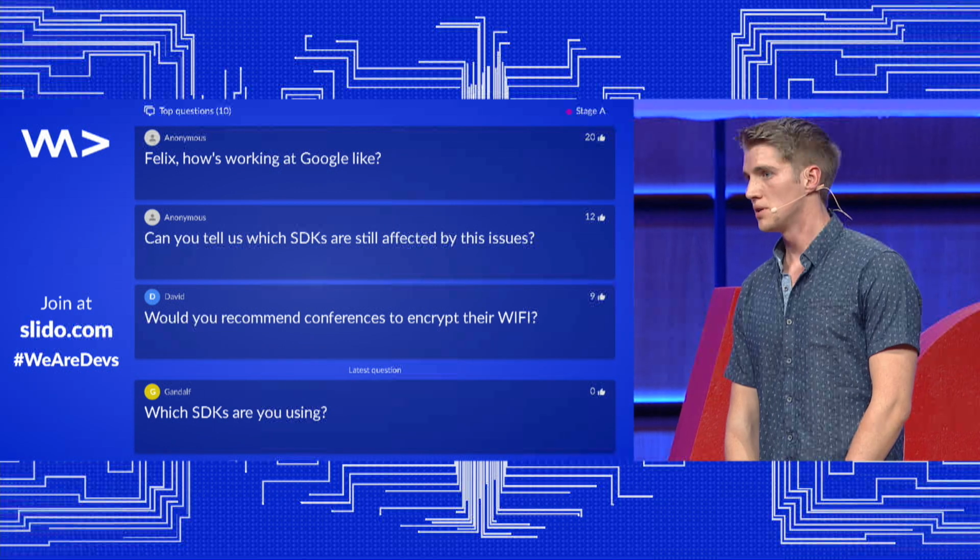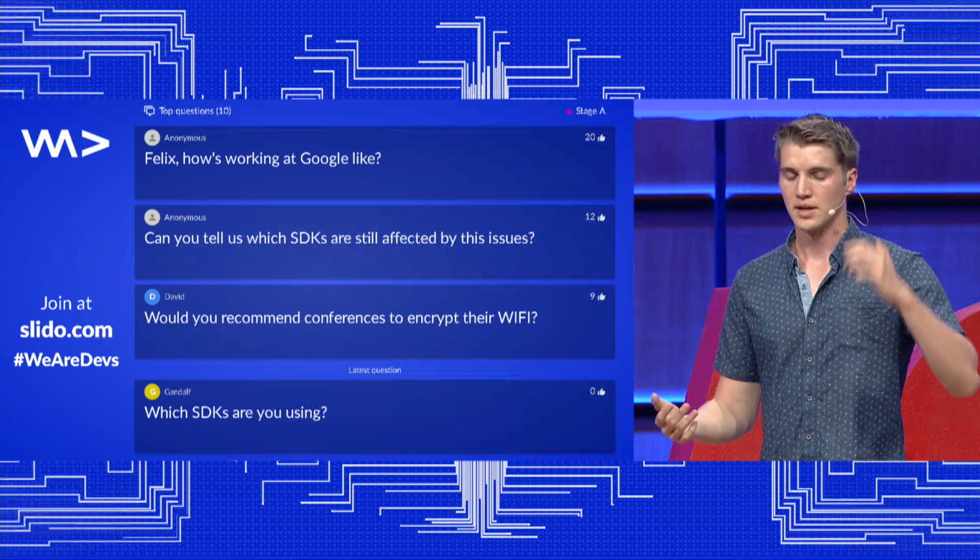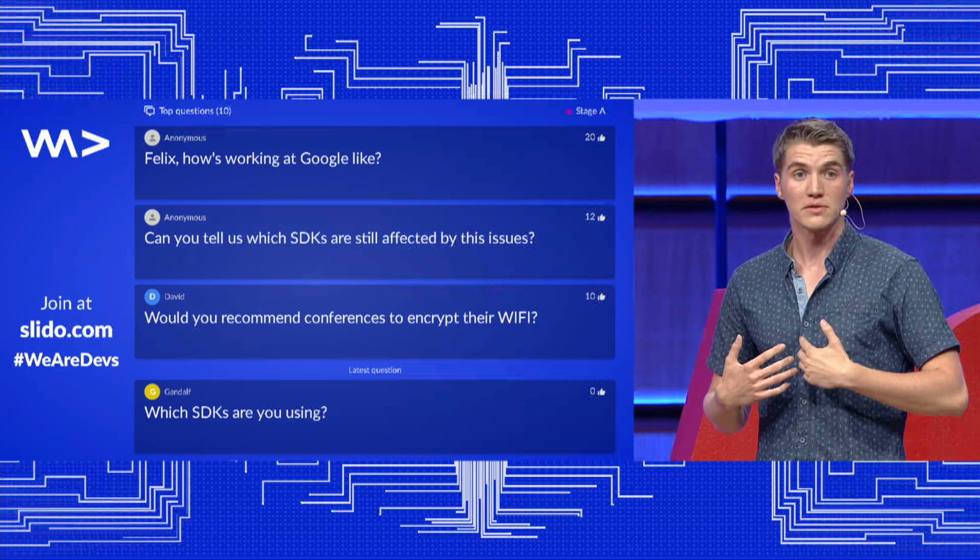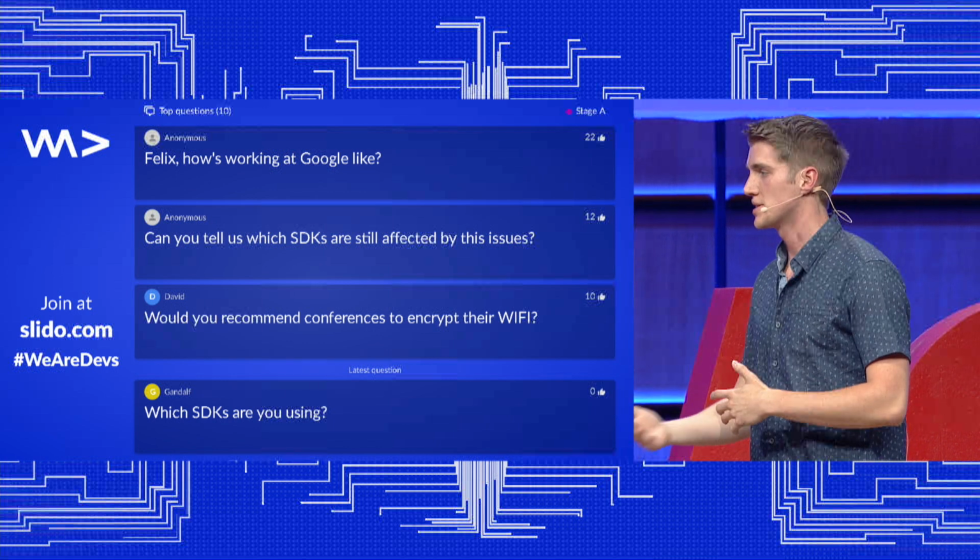Yeah, I think it's impossible, because if you connect to a thing, it could be that you are aware of it, or it could be, as you said, just the same name, same SSID.